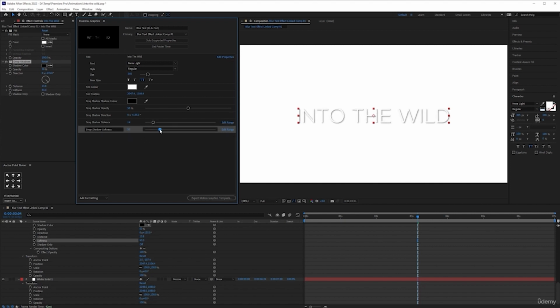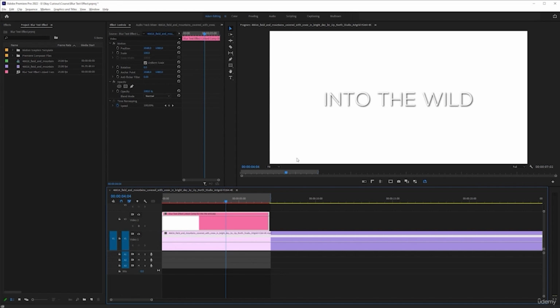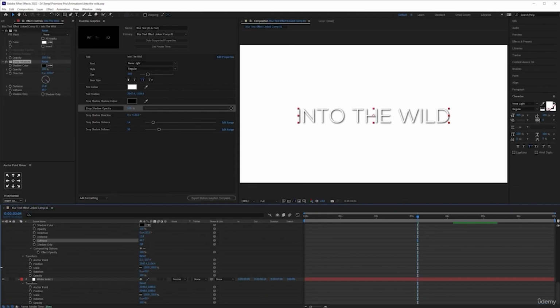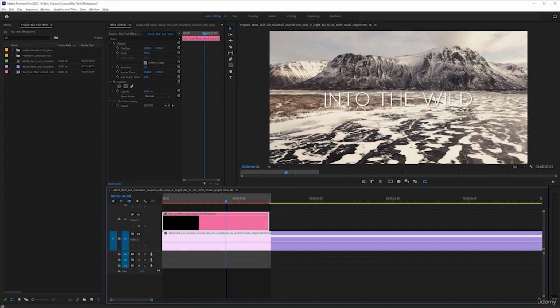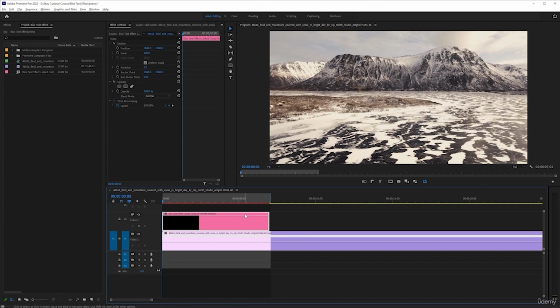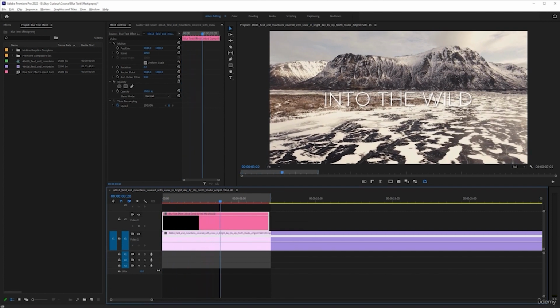Maybe soften it up a little bit. That seems to be working. Opacity, take that all the way up. That seems to be working. Control and S. And the beauty of doing it this way is the fact that it helps us. Oh yeah, we've got the white solid on as well, haven't we? Control and S. It helps us work out if it's actually going to work in what we need it. And yeah, it seems to be working absolutely fine. In fact, with that drop shadow, it really sets it off a little bit more, doesn't it? Yeah, it just makes it stand out a little bit more.